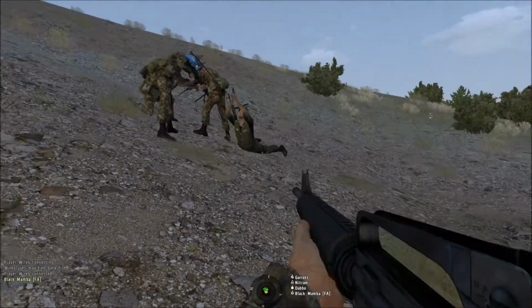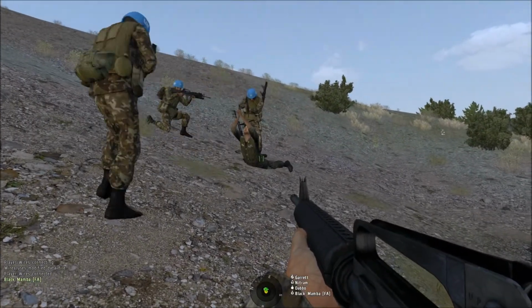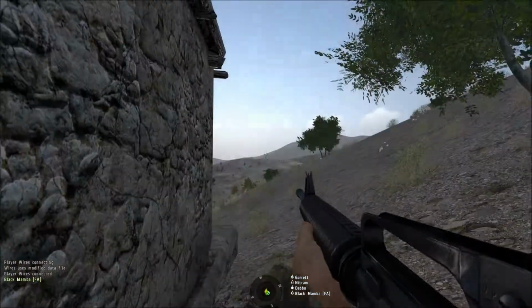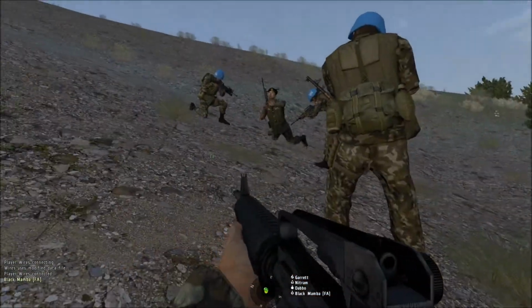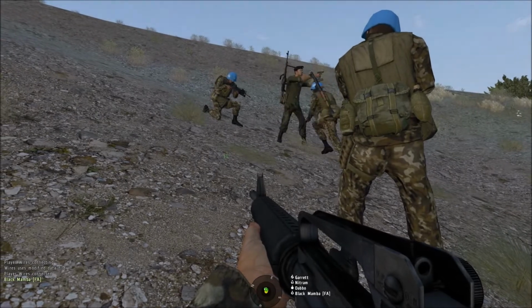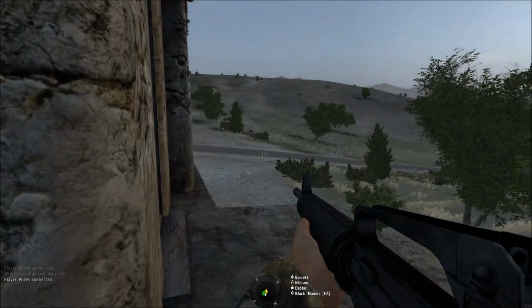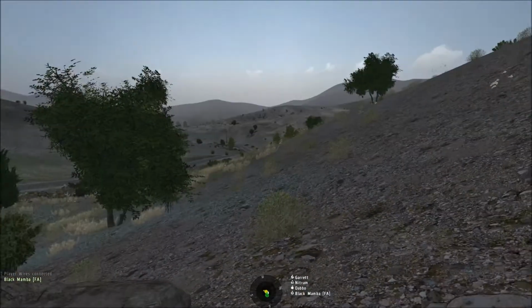Stop moving or I'll shoot you! Squad lead, we have the target. Do you want us to... Bring him back to the chopper. Chopper landing. Okay. Move! Alpha 1, proceed to chopper, Alpha 2 will cover you. Alpha 1 is pursuing the chopper.